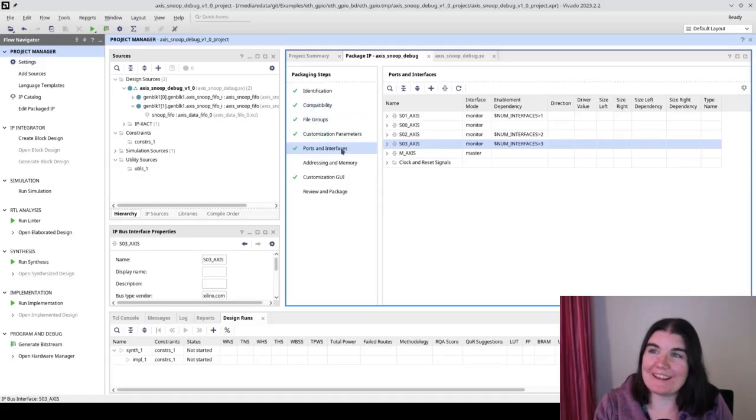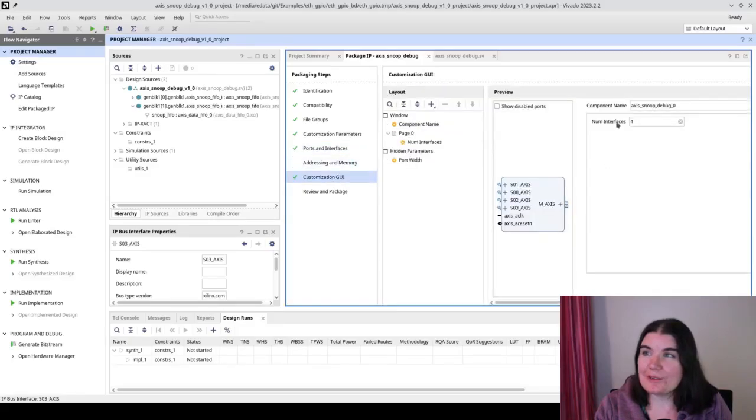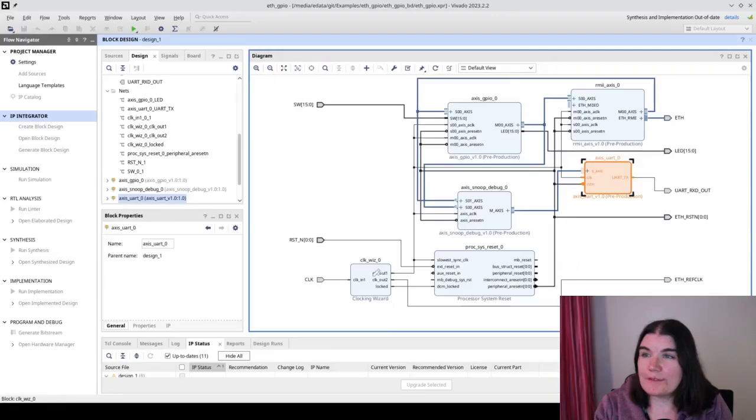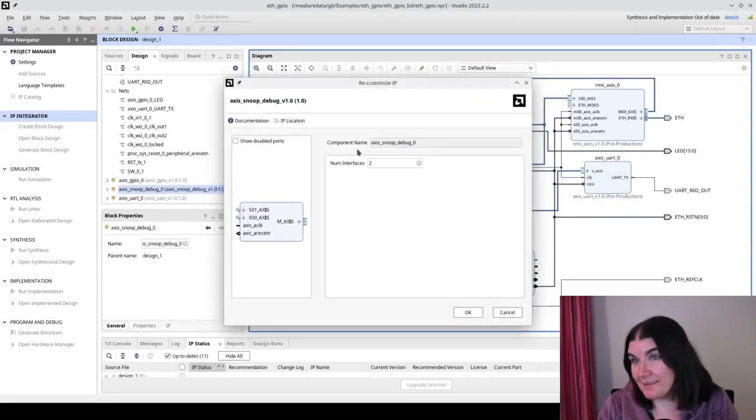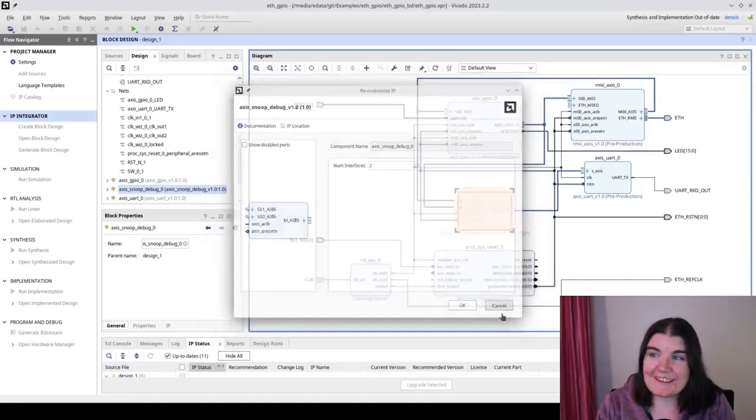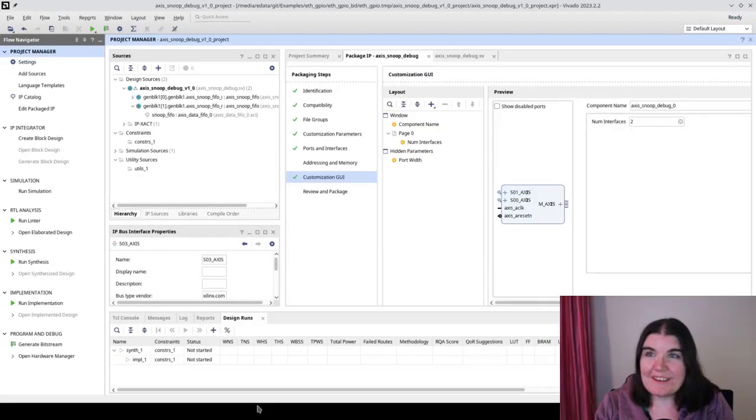It's actually quite a lot of fun. I really enjoy making little GUIs for this. It's a fun part of it to just set up the customization GUI the way you want. So you can tell it how many ports it'll show. If you double click on this, that's this GUI. So that's the way you design what these GUIs look like. It's actually quite fun. I enjoy it.